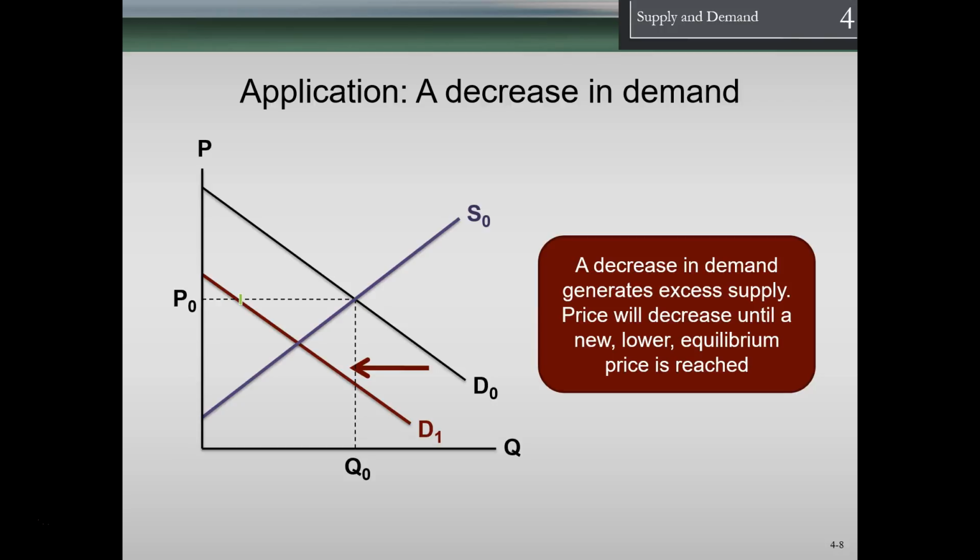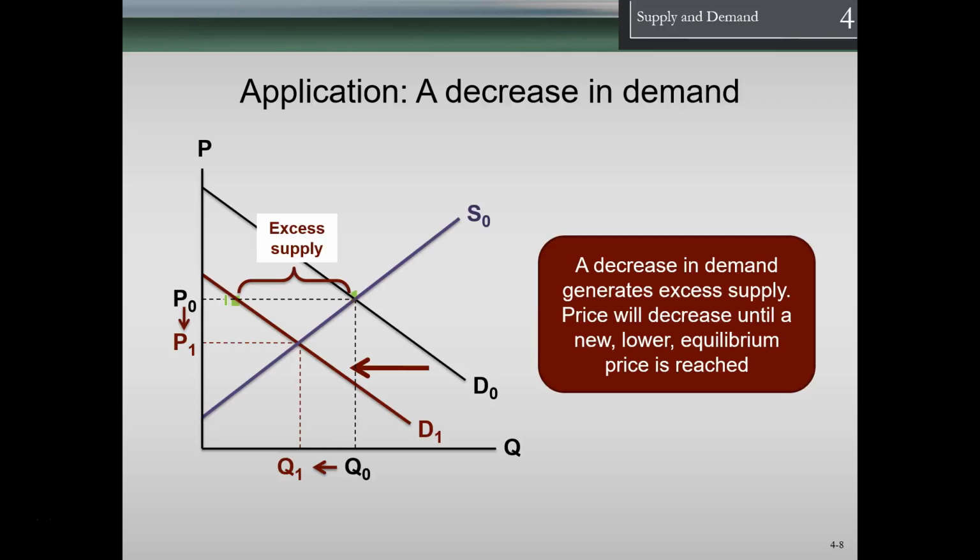So what could have happened? Maybe the population went down, or maybe if we're selling donuts and a health report came out that said that donuts aren't healthy, then that might move our demand curve. So what would happen if that happened? Well, in the short run, we've got the people still supplying at this price out here, but the demand is now in here. So now we have an excess supply. That's what we're looking at in the short run.